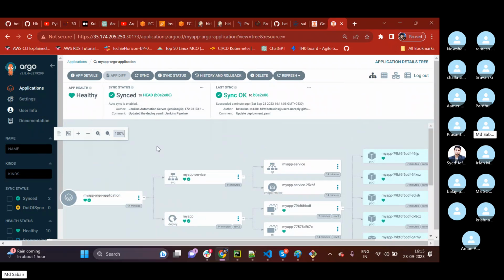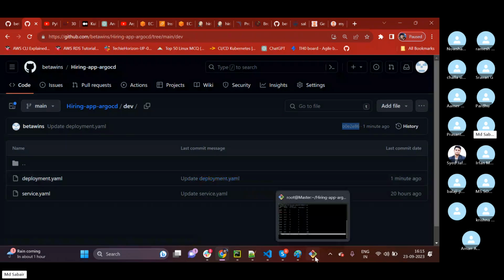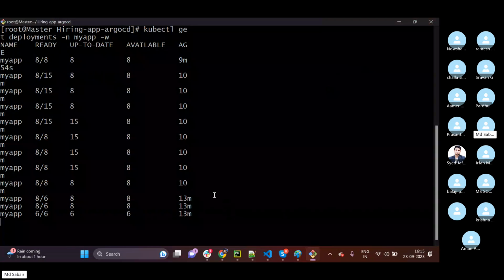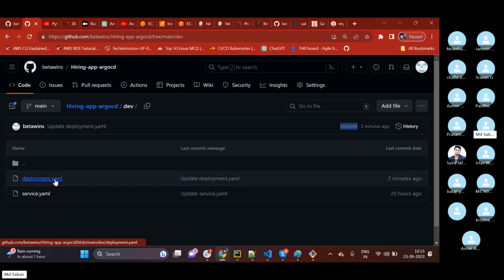So now what we have understood, if there is any change on the repository where we have our configuration files, then ArgoCD will implement these changes. That's one thing. And another thing is, if someone is trying to make any changes manually, then ArgoCD will try to delete that. Means it will not update the changes. No one can manually update the cluster. If they want to update, then they should make the changes in the deployment files only. So with the help of this, what will happen? I can track, see BetaBeans has updated. I can see which user has made the changes.